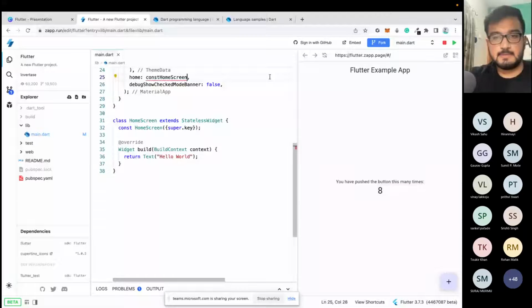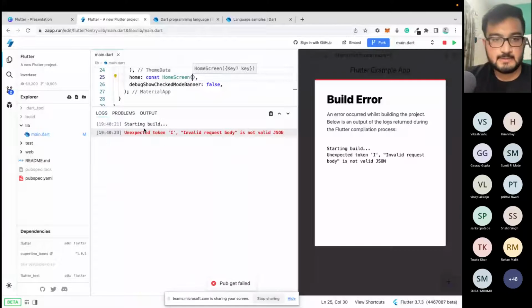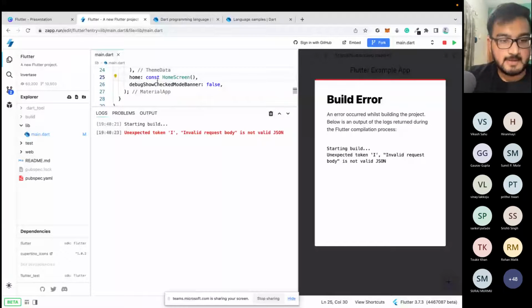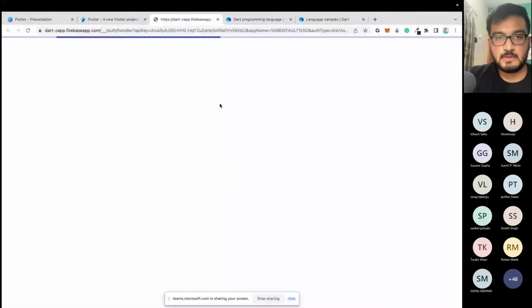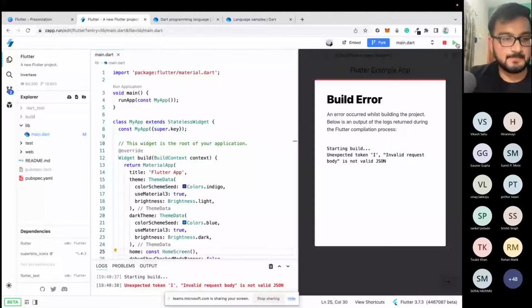create these two brackets. If I save this file, it should build this for me, and I'm getting some build error. Not really sure why. Invalid request body. I'll see if sign in can fix this issue, but okay, so something appears to be not working with this tool, and I'm not really sure why, but let's just drop this for now.